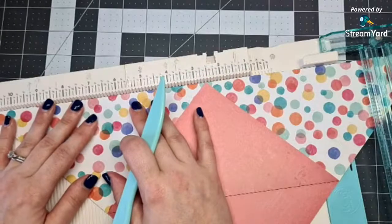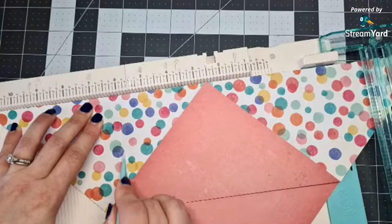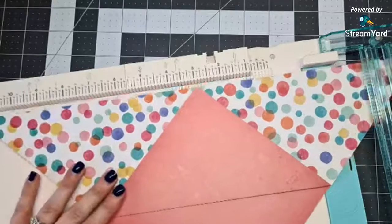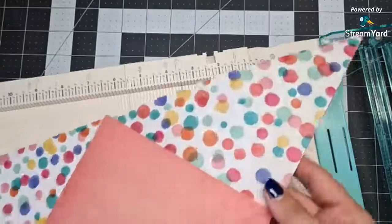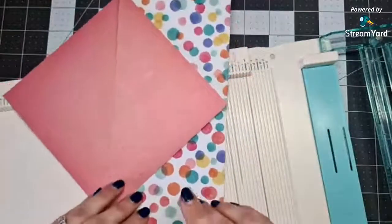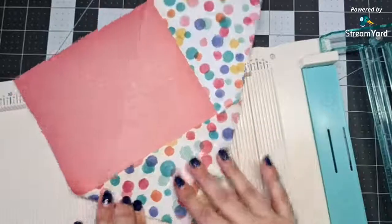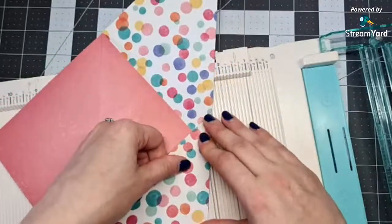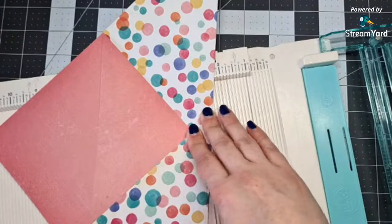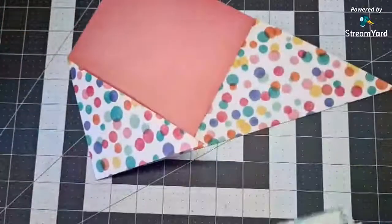Just going to bring this one over here so that you can see it. So I've just put it on the 6 inch, and then I'm just going to score up. And I'm not scoring up on that next ledge or edge because it's just going to be too hard for my scoreboard to manage. As you can see over here, I went a bit wonky because it went off the line, which I find with this scoreboard it does. So we are taking our edge here and we're gonna fold on that score. So then I'm also lining up with the bottom of my envelope so that I can score up. I can probably get rid of this now so that I can actually fold without the board underneath.